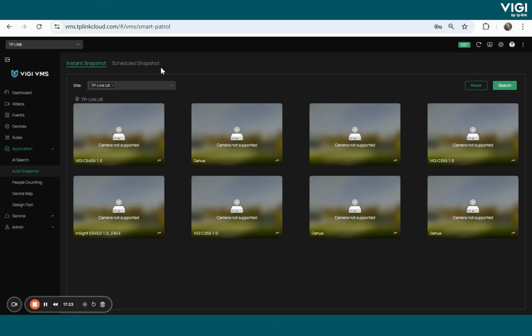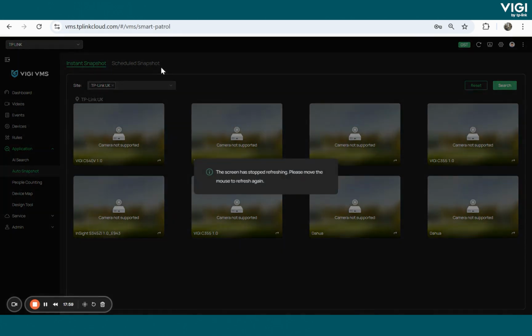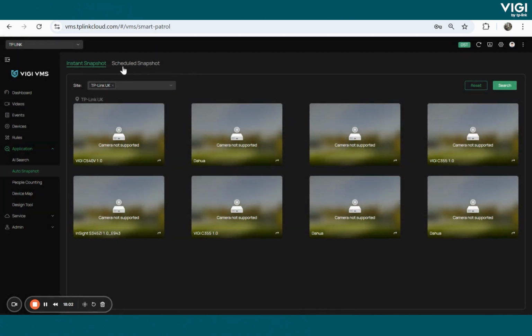But in other scenarios, like retail, for instance, if it's an entrance or a till area where there needs to be staff in those areas at any one time, so they can't be unmanned, the auto snapshot feature can take an image, and it will also analyze if there are any people within that scene as well. Even at a swimming pool, for instance, where for safety or any area that needs that kind of coverage, this can be configured to set up those snapshots and then analyzed for whether there are people in that scene. So really nice option to have through the platform.